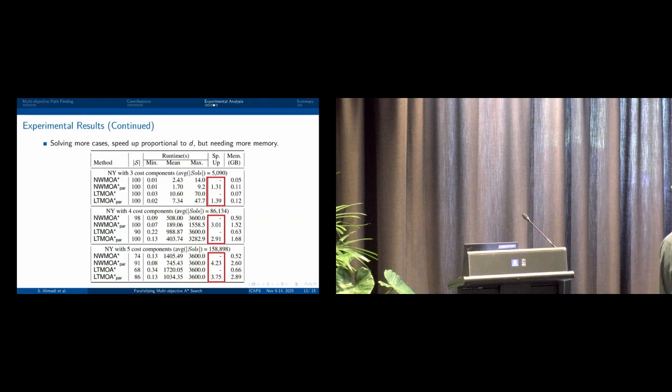the interesting part I want to show you here is the speed up we get with respect to the base variant is somewhat proportional to the number of threads we have, to the number of objectives we have. So we get better speed up for higher dimensions. You see, when we increase the dimension, we have 5 costs, 4 costs, and 3 costs, the speed up increases linearly. But the downside is we need to consume more space.